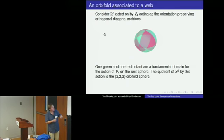There are a lot of different ways to see that. Maybe the simplest way to think about it is the following: if I took the action by all diagonal matrices, I can put everything in the first octant, right? And if I quotient instead by the Klein 4 group, so half of the diagonal plus minus 1 matrices, what I get is the quotient space is 2 copies of that octant identified along their boundary. In other words, R3. But as a smooth manifold, it's not R3.